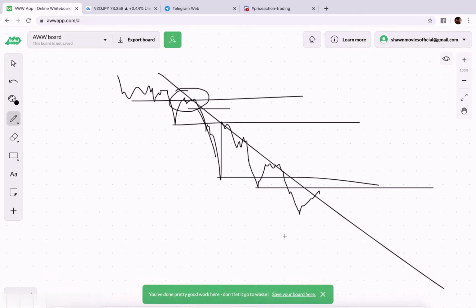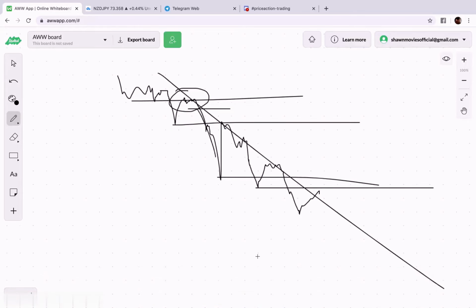Support and resistance, looking for buys, support resistance, looking for sells. When you're looking to sell, you're looking for a break of support, and then for price to come and retest that level as resistance. Whenever you're looking to buy, you're waiting for price to break above a resistance level and then come back and retest that resistance as support. And then as support, if it starts bouncing away, then you look to take your trade.